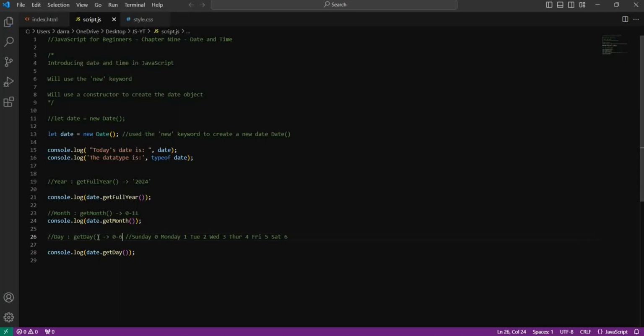Okay, so some find it a bit weird because getFullYear actually will return the actual year, but then if you want to get the month, it returns basically a number between 0 and 11, 0 being January, and then if you want to say getDay, it will return 0 on a Sunday. I did it on a Thursday, so that's why we got a 4 there.